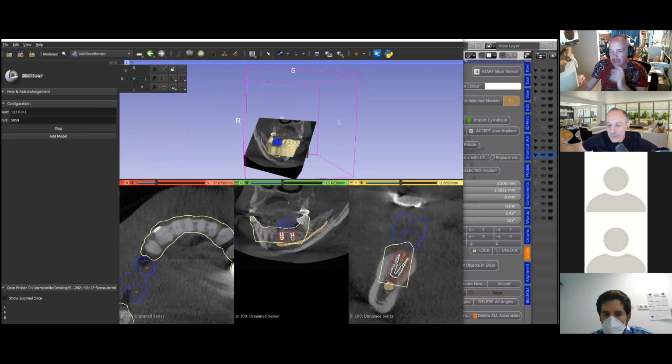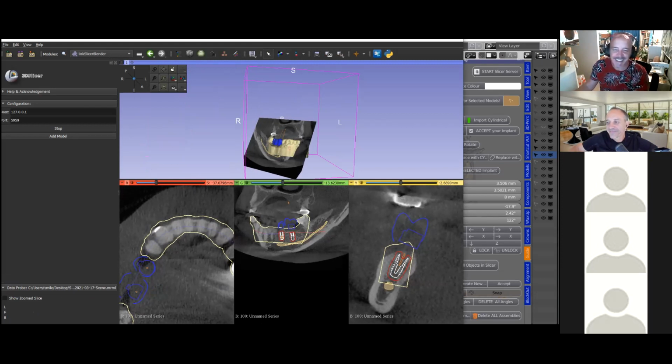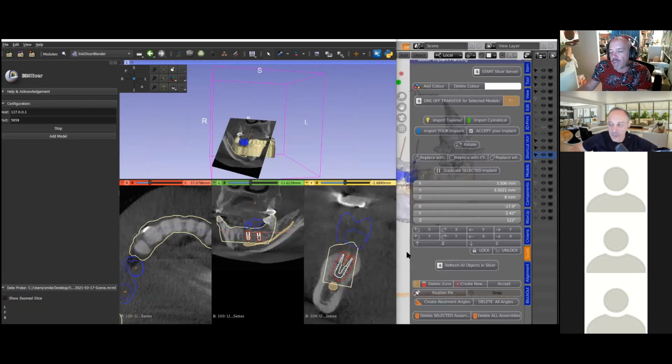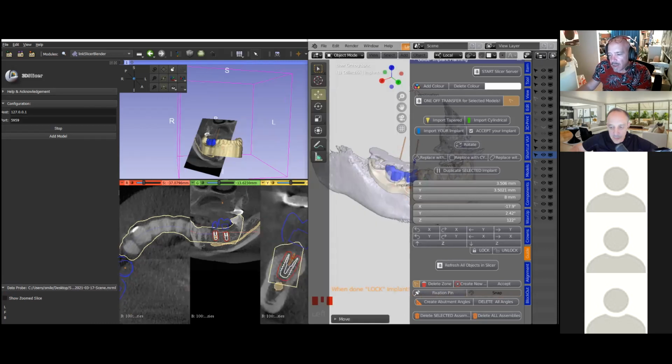I won't comment on whether this is indeed the best placement. It's not for me to do that. But if you wanted to move these things, you can. We've got this control box here, so you can click on that and then just move this up and down if you wanted to. So this is very handy to have.